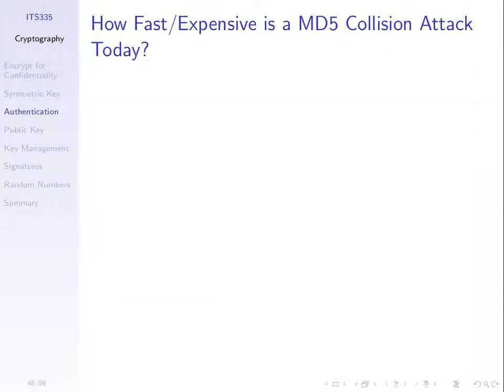One aspect of hash functions is that it should be hard to find collisions. We said that. In theory, there are collisions: two different messages produce the same hash value. But the requirement is that in practice, it's practically impossible for someone to find two different messages that produce the same hash value. One way that attackers try to do that is to try many different values. So the security of hash functions depends in large part upon how long it takes to hash many different messages. From the attacker's perspective, they find a message and calculate the hash. Does it produce the same as the other hash value? If not, try a different message and keep trying. So the speed at which you can calculate hash functions is important.